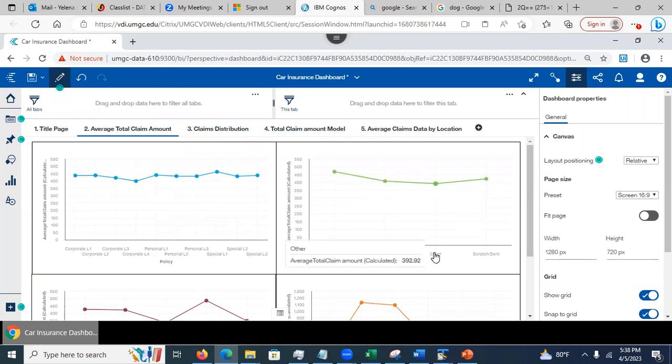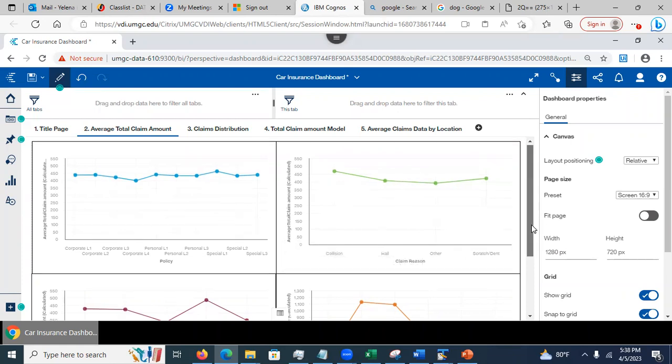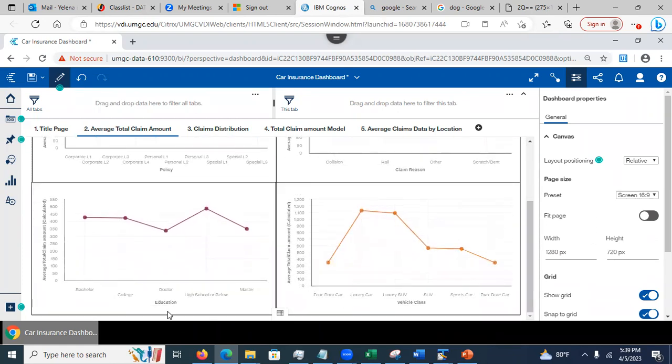If the claim type is not specified, I want to treat it as other, right? Because I want to look at the claim type that is not the scratch, it is not hail, it is not a collision. I want to look at the two. So what I did was, remember, we replaced the missing values with a predefined value called other, right? So we've got that. So this is just the education level and not the car type.